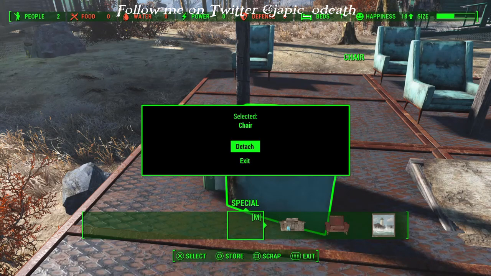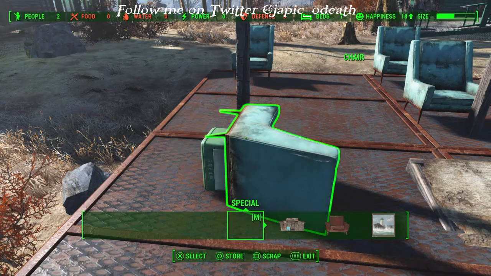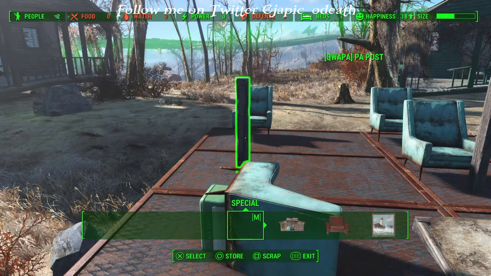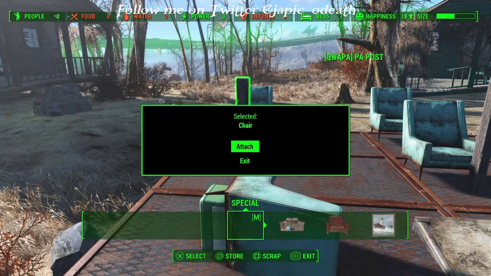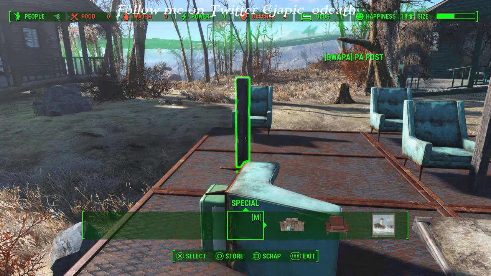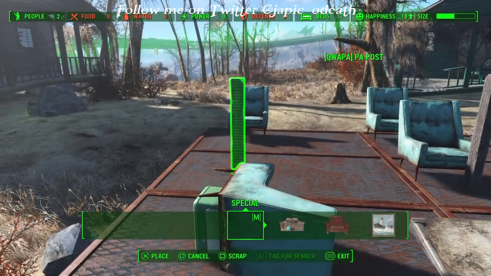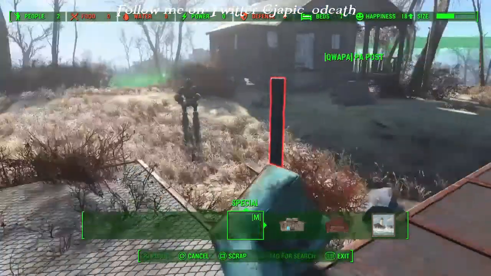It does this weird thing every now and again where it has to decide whether it's going to detach from an object or attach to an object. So if it's ever like this where it has the object selected that you want, but it says detach, you want to detach it first, pick up the post, drop it with your deselect button, and then it's going to give you the option to attach it to the object. So I'm going to grab my chair now, and the next time I grab this post, the chair is going to follow the post.